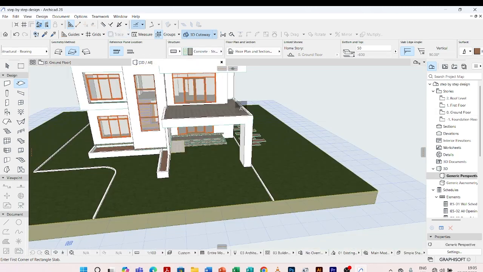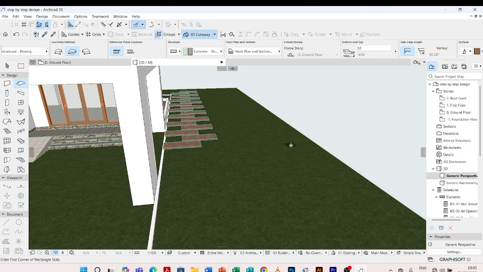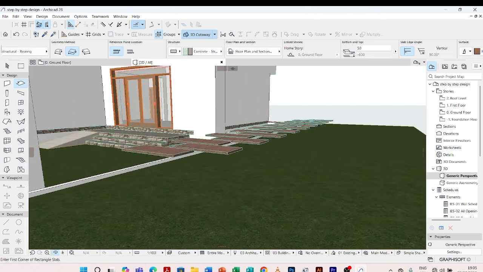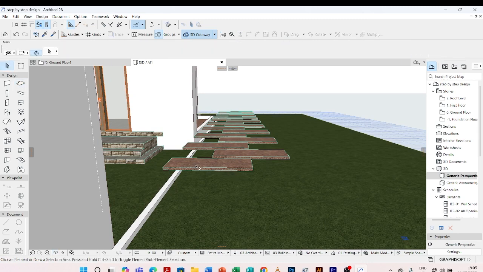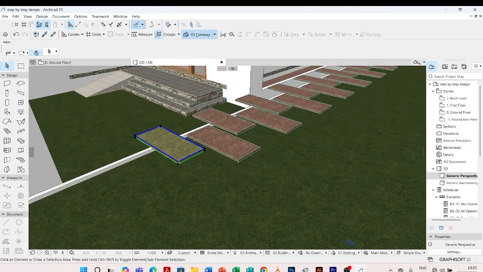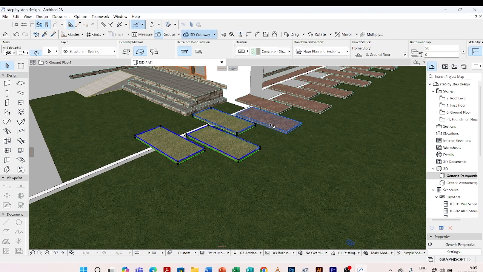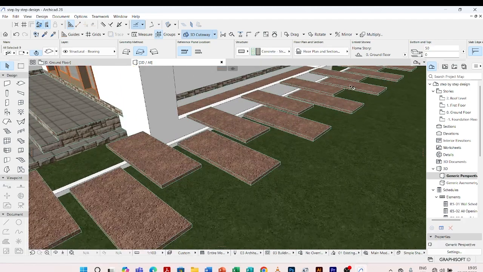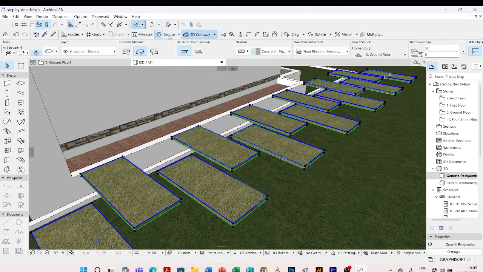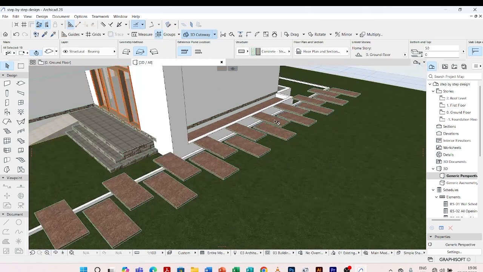So when I come to my 3D, I'll be able to see my slabs. We are going to move them to the ground floor. First of all, I can group them since we are not going to edit them again. I'm going to select all of them, holding Shift, and click on all of these slabs. Then I group. Grouping is here, or you type Ctrl G on the keyboard. You can simply drop here and click on this first option, grouping. So they are all grouped.